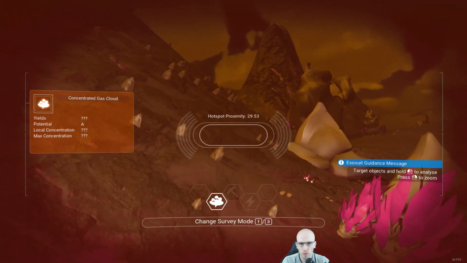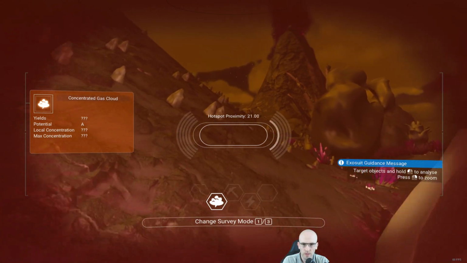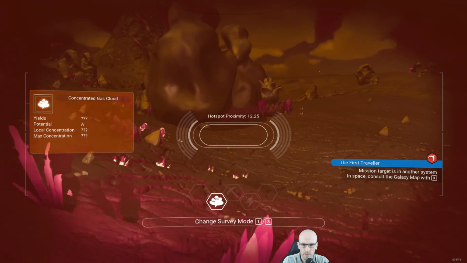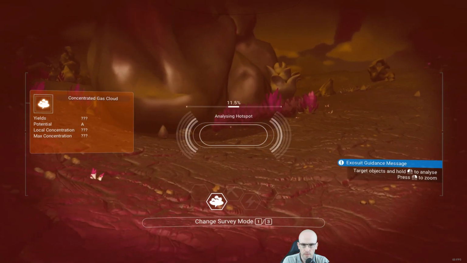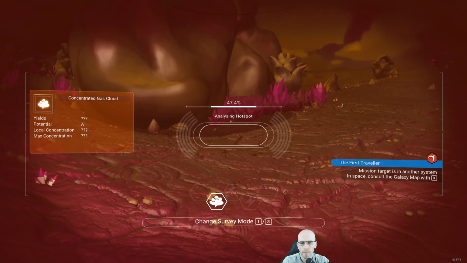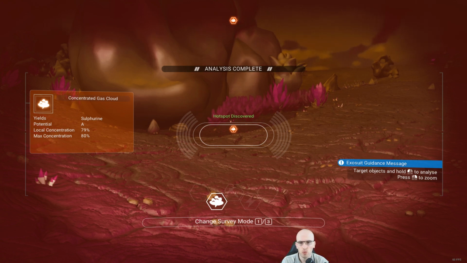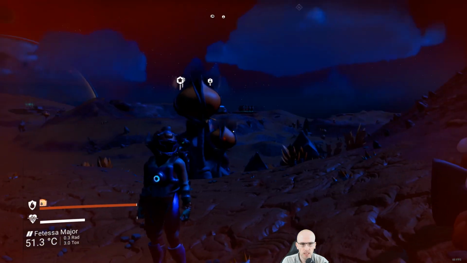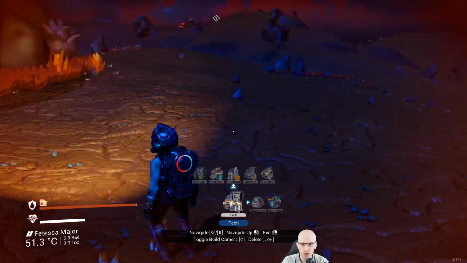If it's sulfurine, we might build another harvesting facilities thing. Concentrated gas cloud. Sulfurine, it is sulfurine. Ooh. Question is, it might just be in range. Oh, it is in range.